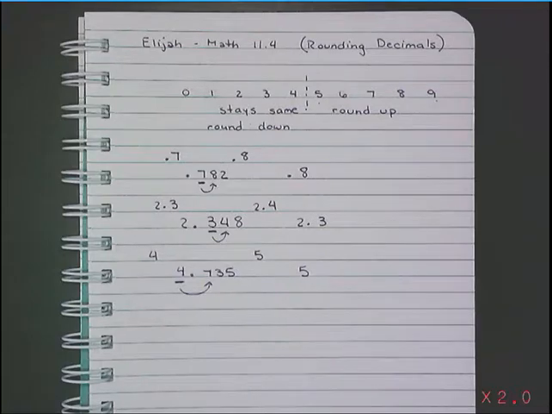Now, let me take a look at your problems for today. Looking at your assignment, numbers 1 through 3 and numbers 7 through 12 are asking you to identify the place value and then round to that place value. So you need to make sure you know the place values past the decimal place.